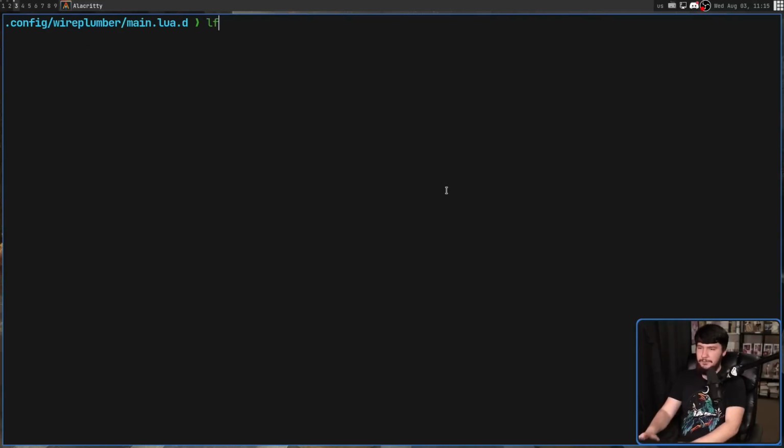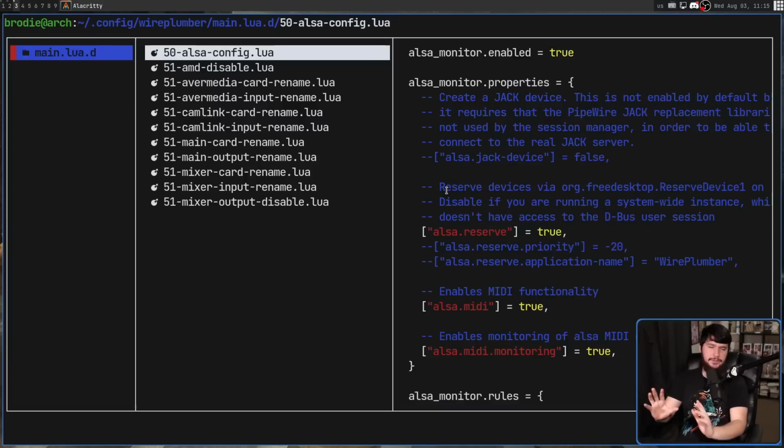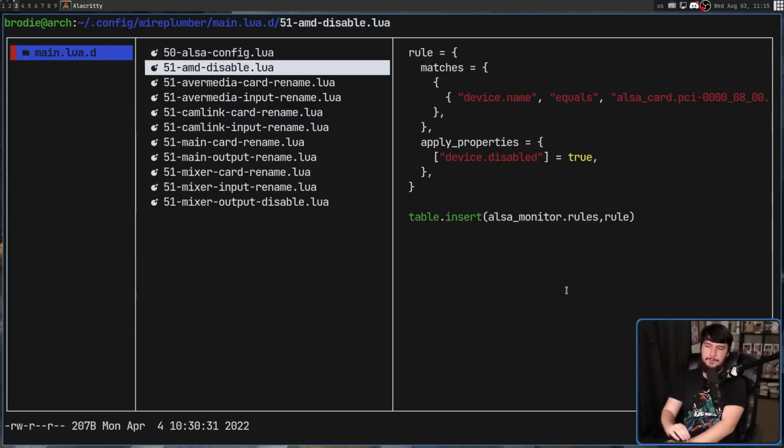So right now, I've got all of these files. Ignoring the first one, that's outside of the scope of today's video. So all of these separate files are setting one individual thing. That doesn't necessarily have to be the case. The reason why I do that is just so I know exactly what each file is going to be doing.